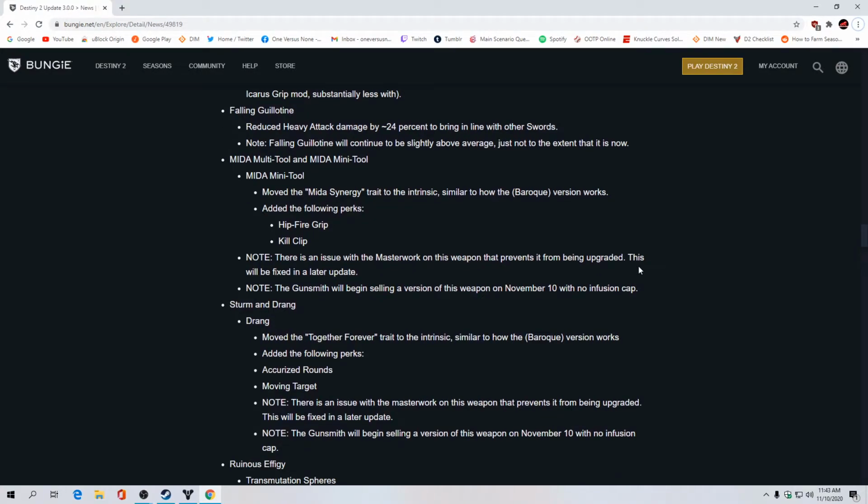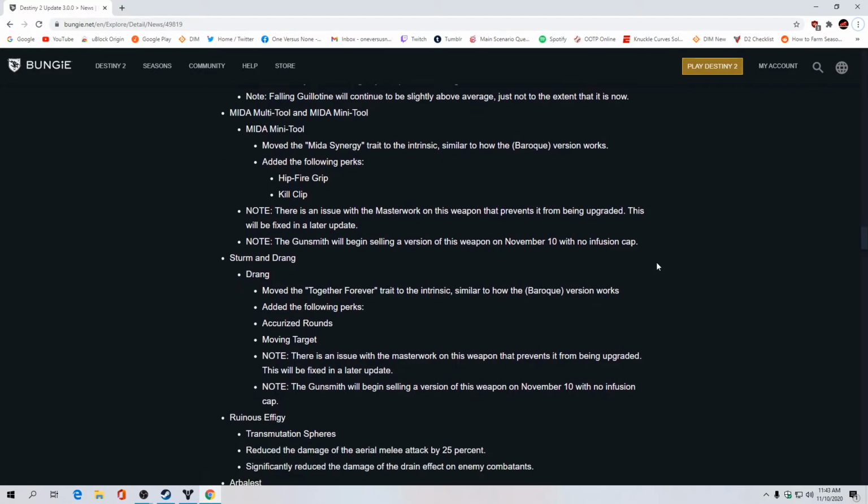Fallen Guillotine: reduced heavy attack damage by 24% to bring it in line with other swords. Note, Fallen Guillotine will continue to be slightly above average, just not to the extent that it is now. Mida Multi-Tool and Mida Mini-Tool: move the Mida Synergy trait to the intrinsic, similar to how the Baroque version works.